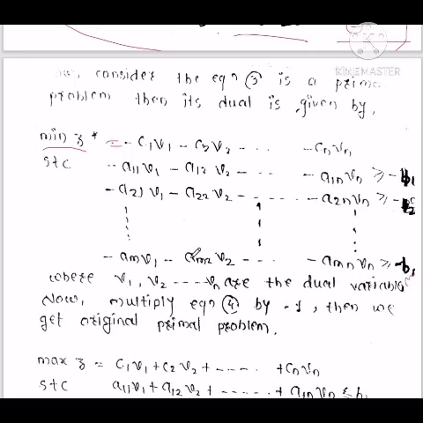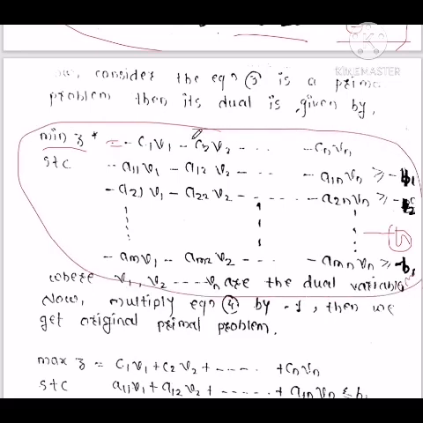Okay, so this is equation number 4. Let us consider equation number 4. Now we multiply equation number 4 by minus 1, that is, each and every term we will multiply by minus 1. Then the objective function will become minus minimum z star, so this can be written as maximum z by using our notation.